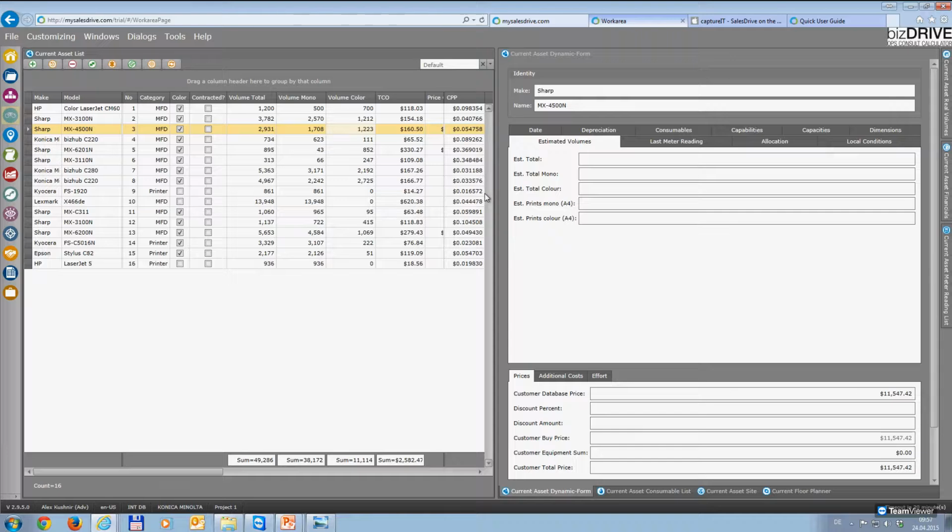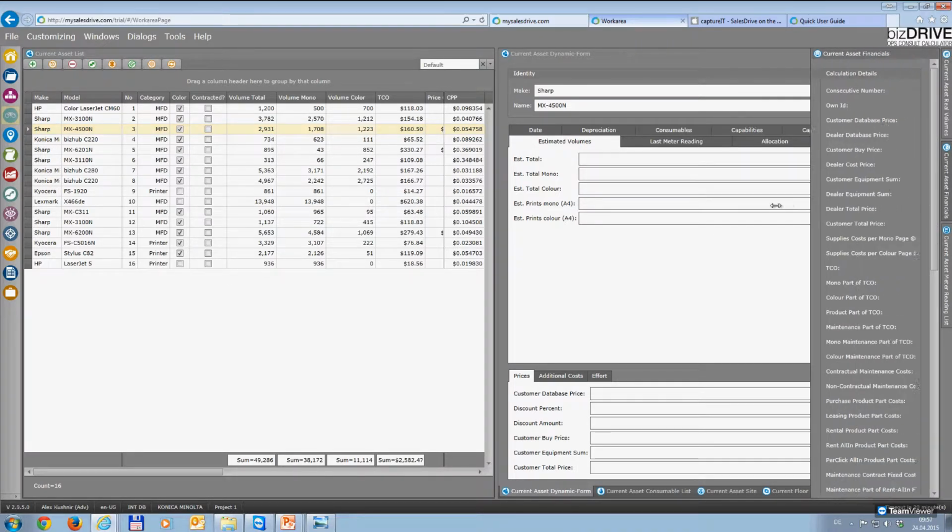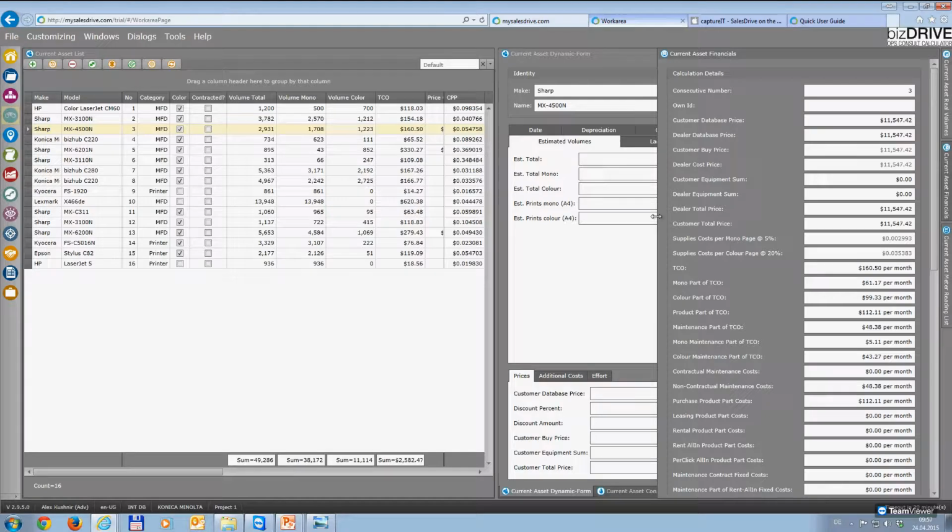If you want to see how the TCO is calculated, you can click on the current asset financial window in order to see all the details of the TCO calculation.